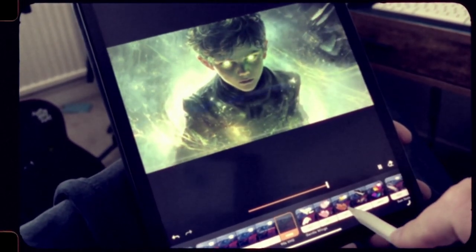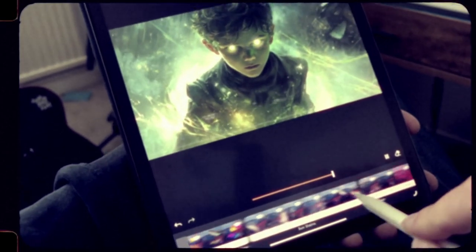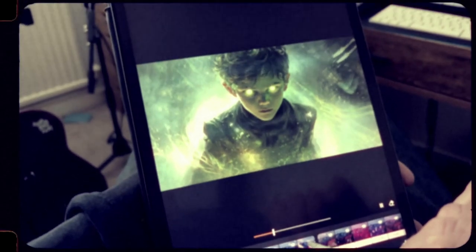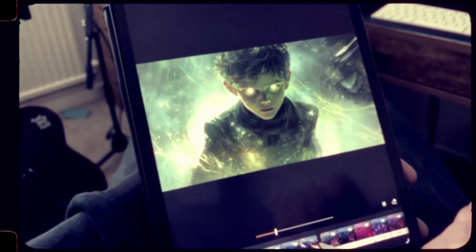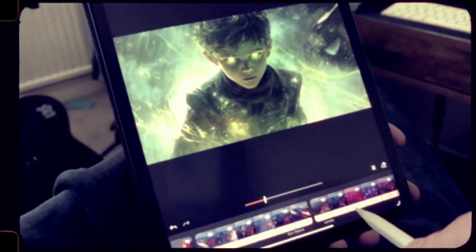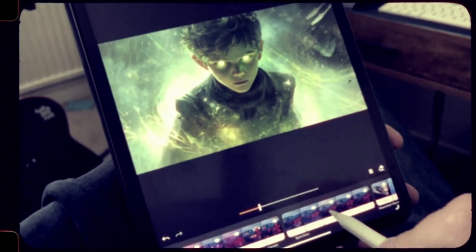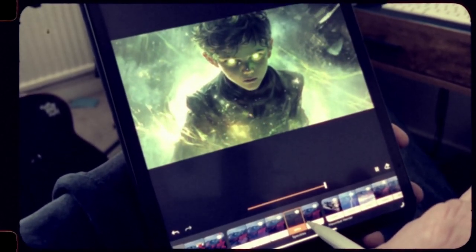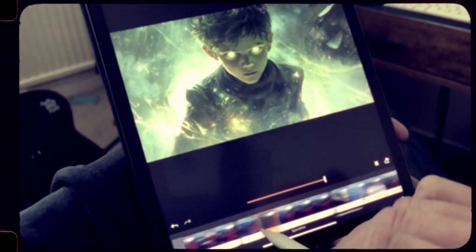That's cool, but a bit much. Maybe if I tone it down a bit, then it's kind of like his powers are interacting with the electromagnetic frequencies. And that is awesome. Oh, lovely. Oh, that's cool. You see those little bits of fire.